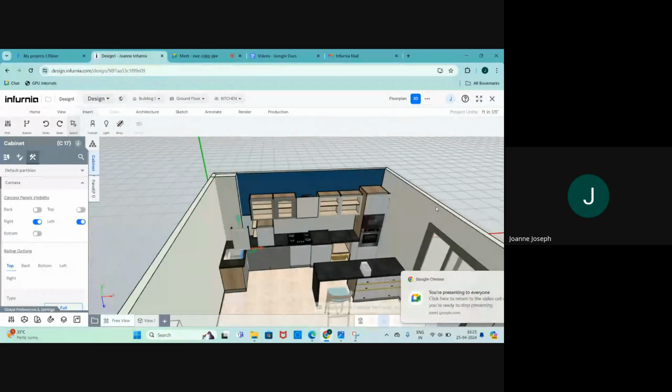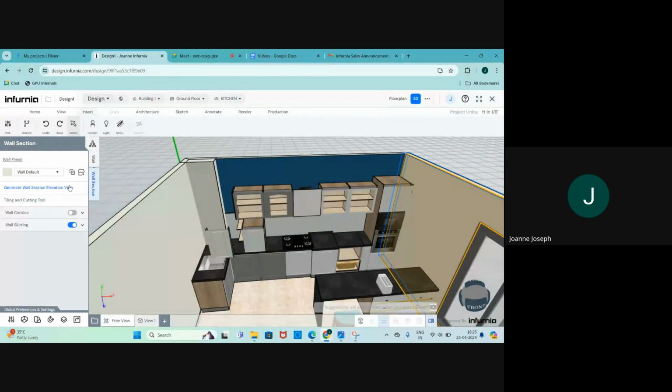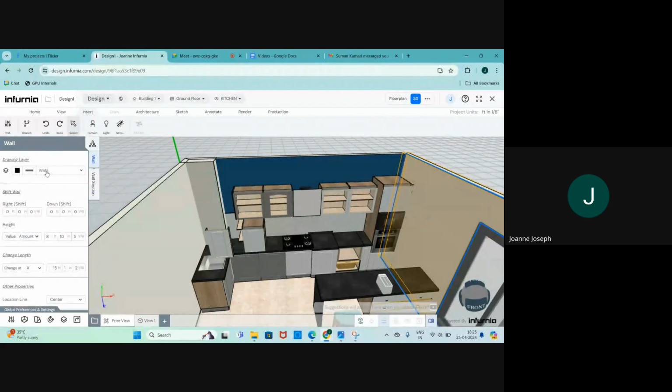we have to select this wall. Let's say I'm just hiding this wall, and you can see that when you open the wall tab and see this layer, it is set to walls, which means if you hide the entire wall layer, all the walls that are used here will be switched off. But we don't want that. We just want this one wall.